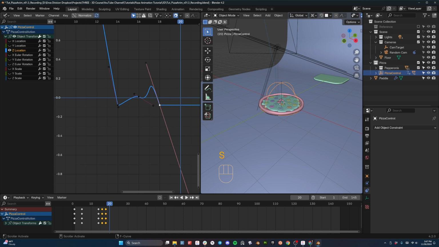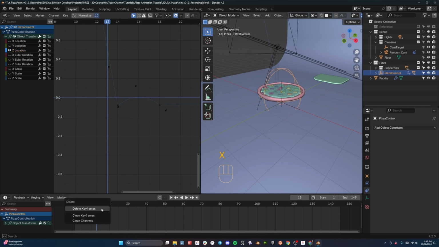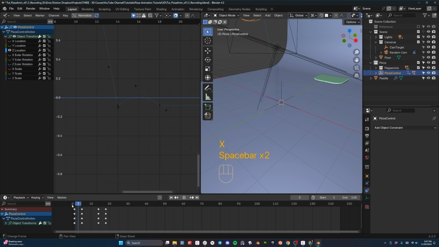We're going to take this and I'm going to select that whole thing and scale it down. We want it again to just stop, and we want this one to kind of just be a nice arc. So let's grab it, move it up, or rotate. Actually, let's just delete that one and just let it be a bounce. So if we delete that middle keyframe, I'm going to delete all those keyframes there, then we've got a nice little bounce there.